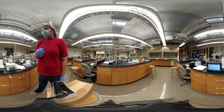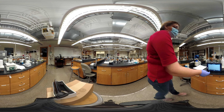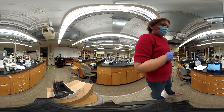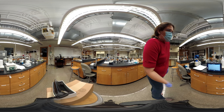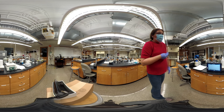Here in the calorimeter we have about 150 milliliters of water. I will provide you the mass of the water in there. We have the temperature probe connected to the data logger to collect the temperature versus time data. The temperature inside the water in the calorimeter is about 19.4 Celsius.